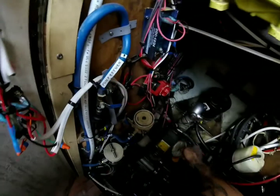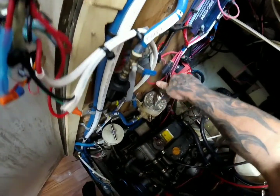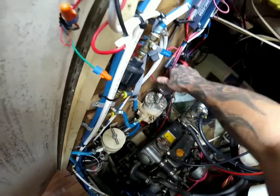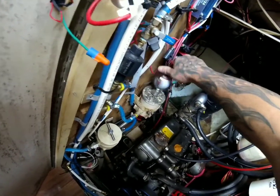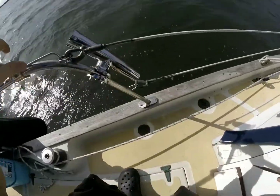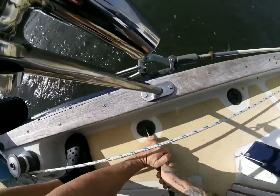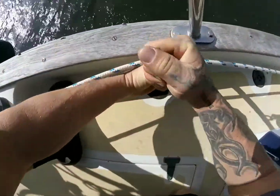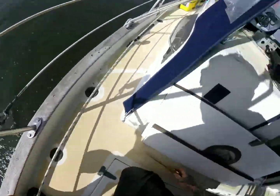So that one should be primed up, ready to go. And it's really that easy. So then I'm going to go out, fill up the tanks. Tank's up, I dropped the key overboard, so I don't have a key to open up my tank here. So hopefully we'll do this all day. Oh, there you go. Look at that. It's easy.